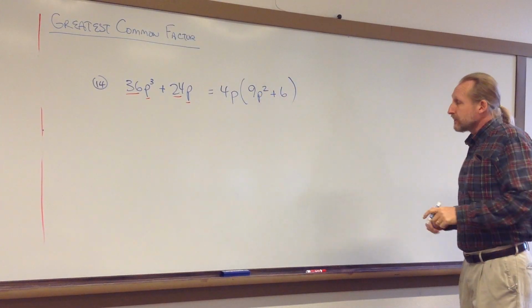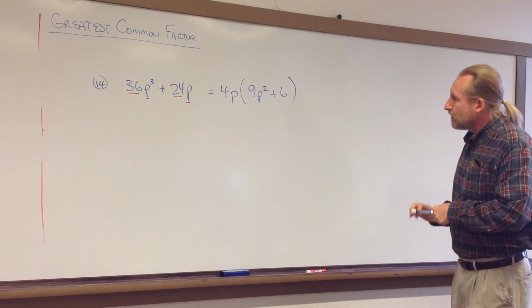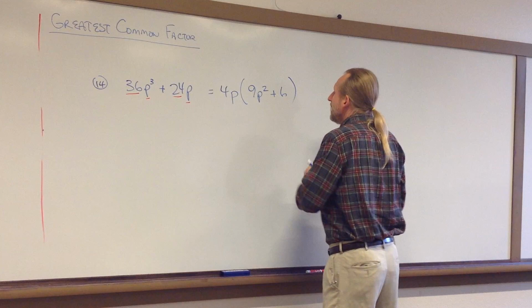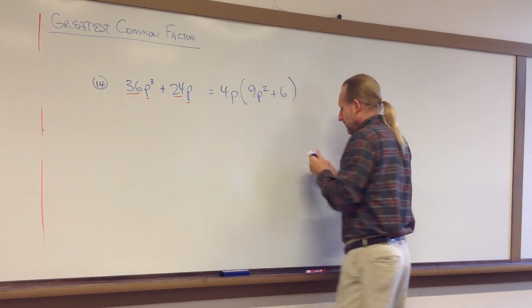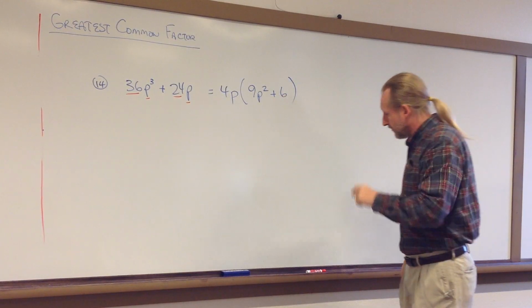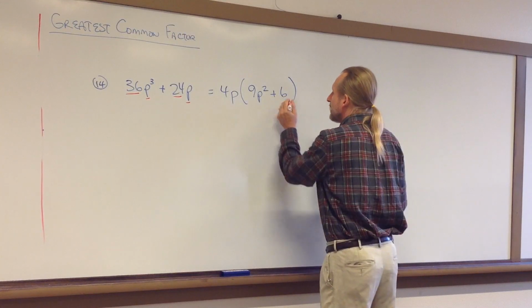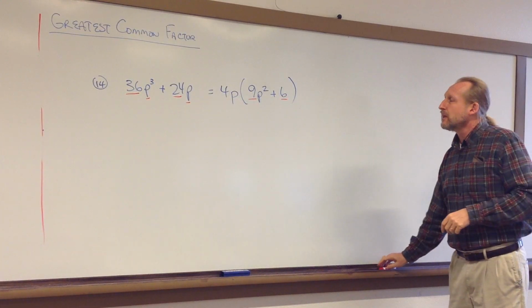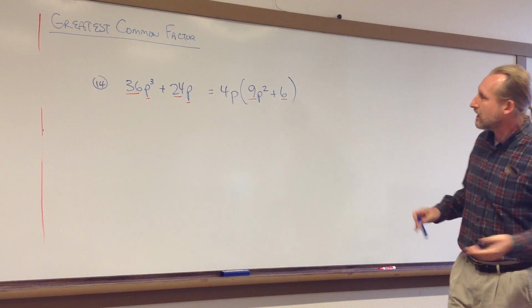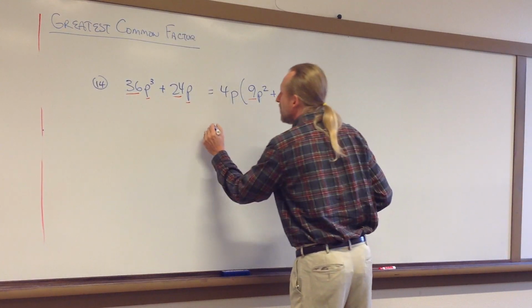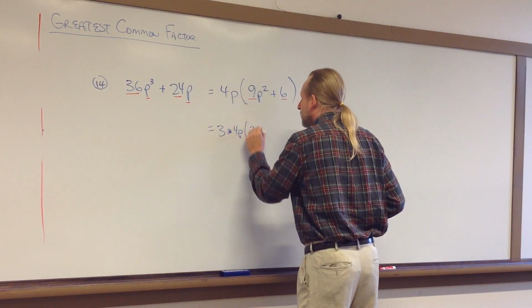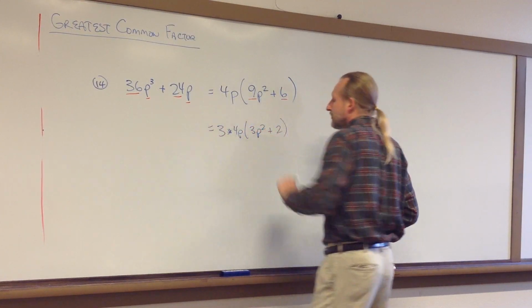Now, notice that we still have a common factor inside the parentheses, okay? And in fact, when I grade quizzes and tests and people do that, this is what I do to try to indicate that to them. You've still got a common factor in there between the 9 and the 6. What is that common factor? It's a 3. So now factor out the 3. That'll leave you with 3p squared plus 2.